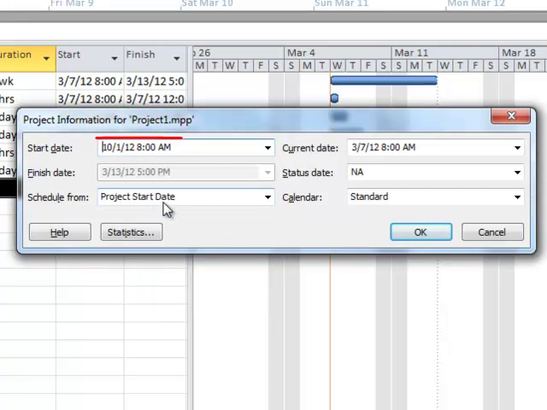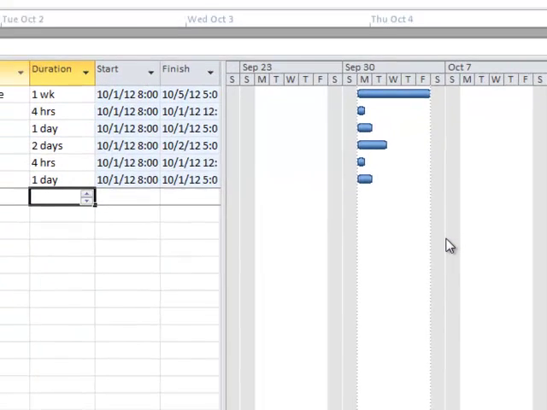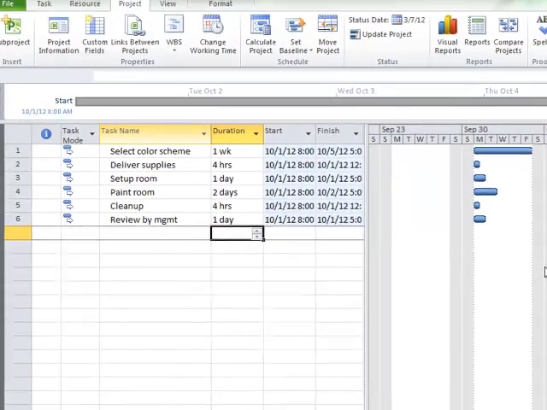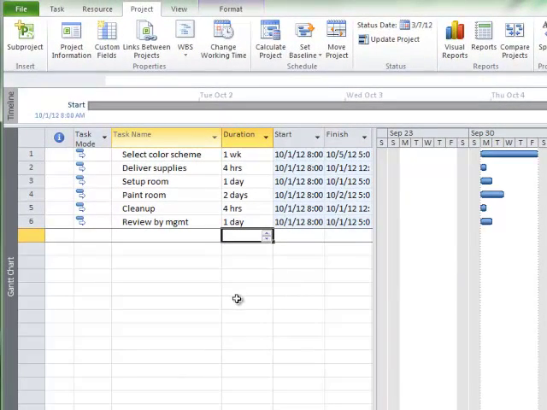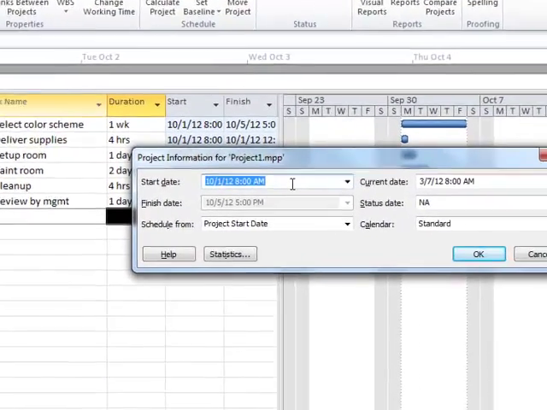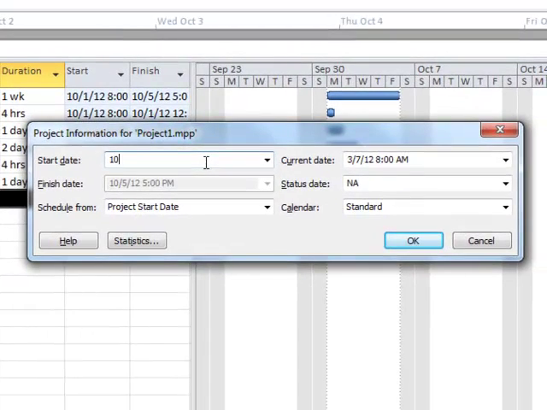Secondly, with the date being in the past, you won't mistake the case study projects for any real projects you may be working on. It will also help demonstrate the importance of the 5 keys approach in creating dynamic project schedules. As you'll see later on, simply changing the start date will move your entire project forward if you've done a dynamic scheduling approach as we teach in this course. Again, for the case study exercise, please select either the date from the control menu, as we just demonstrated, put in the October 1st date, or simply type 10/1/2012 and press enter. Both ways work.